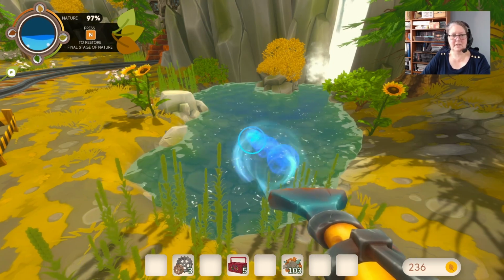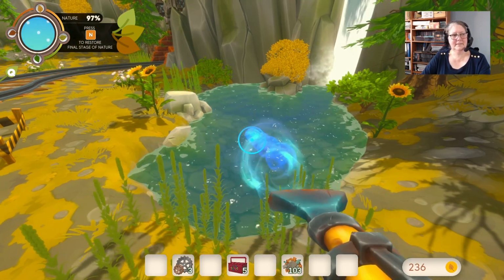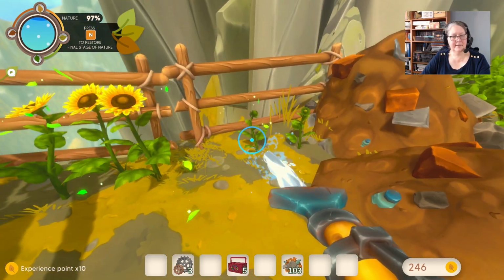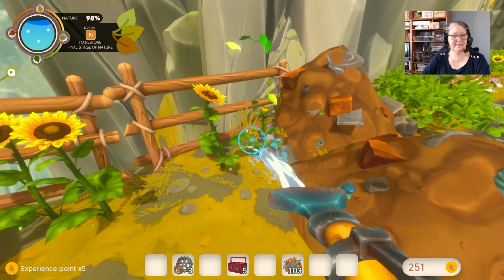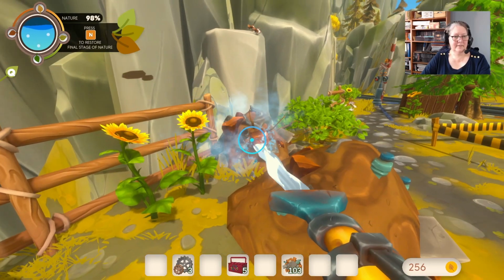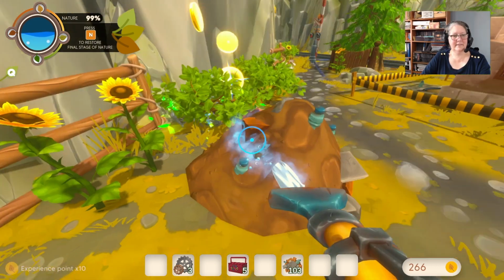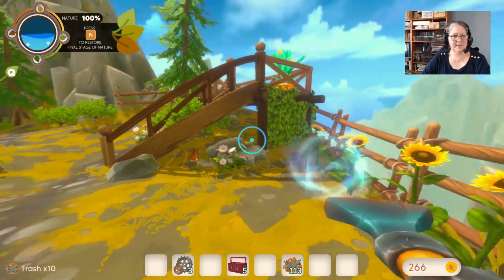But we're at 97% nature. I just don't want to restore that final stage till I get to 100%. This one. No, this one. There we go. There's a tree in there. Let's get that restored. 99%. 100%, nature restored. That's what we want to see.